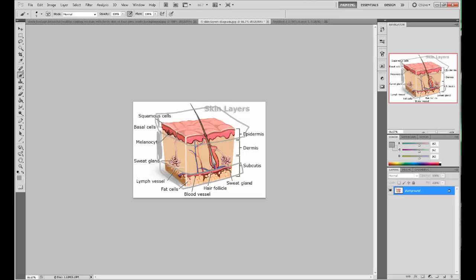So when we want to think about the actual color of the skin, where it's really happening, it's happening in this specific layer here. This upper layer here is where moisture sits. So moisture, what does that have to do with anything? It has a lot to do with the way the color is distorted. So when light hits the color, and the color of the light is usually a yellow gold, it'll distort the actual feed of that skin tone color. Then you've got the blood vessels. This is the layer of the blood vessels. The blood is always red no matter what race you are, and it's a very acidic red. Before it oxidizes, it's a very acidic red. After it oxidizes, it turns into a darker, warmer red.